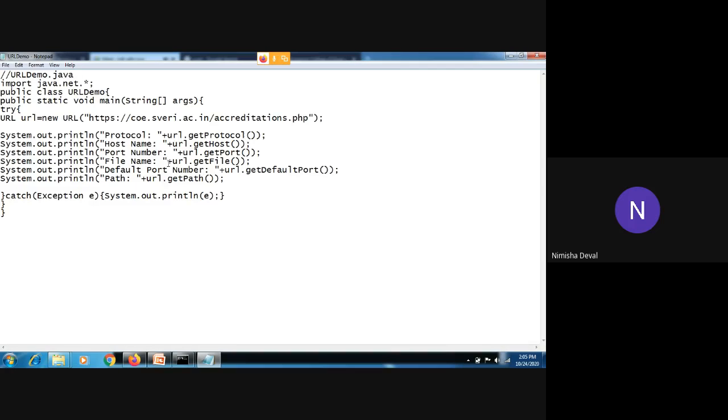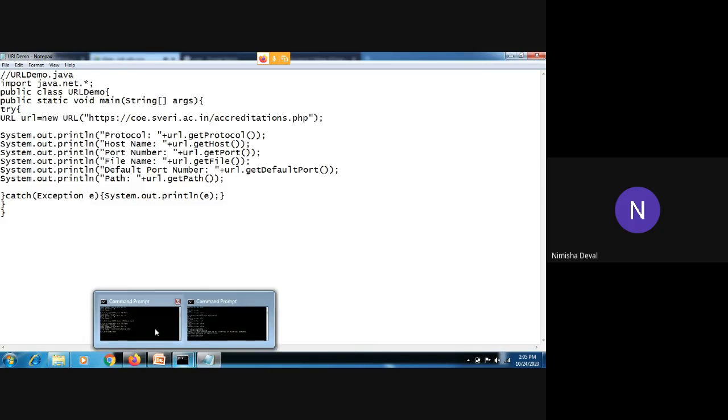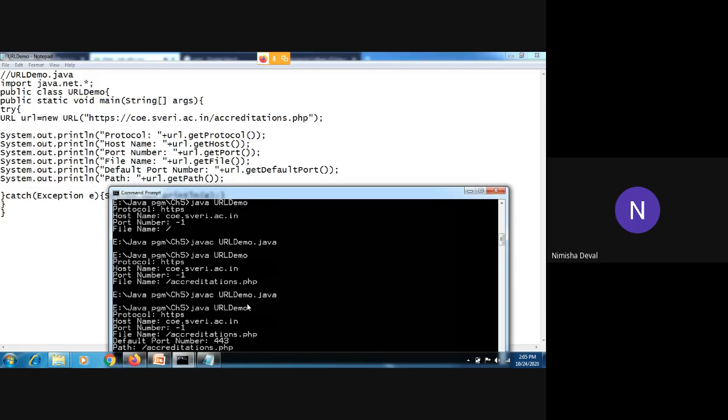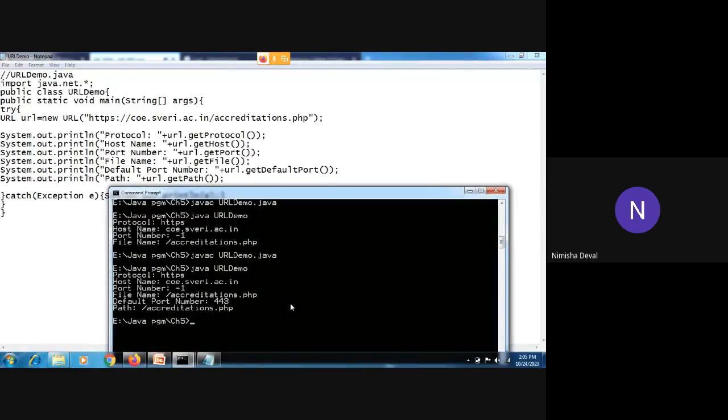And if you are searching some keywords on Google, then also it will divide it into different parts. First, I will compile it. I will execute it. Now you can see here, the path shows which file it is going to. Default port number is 443.